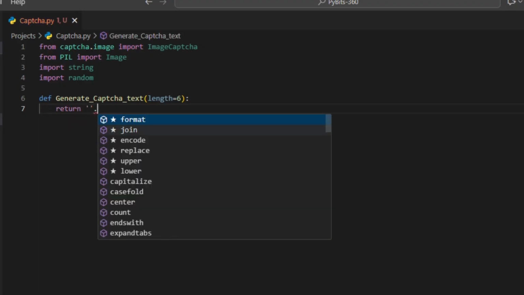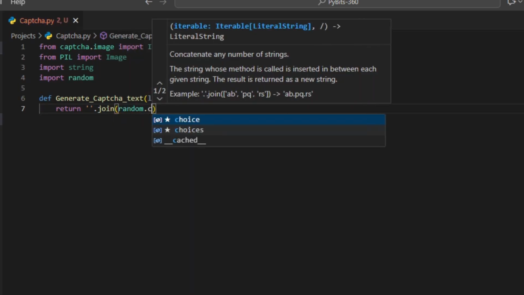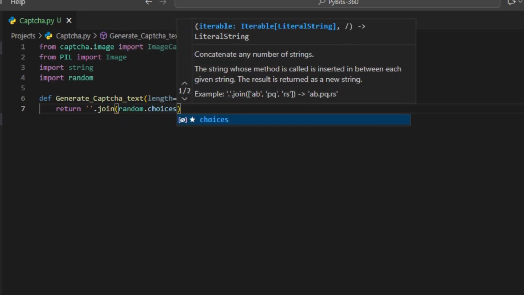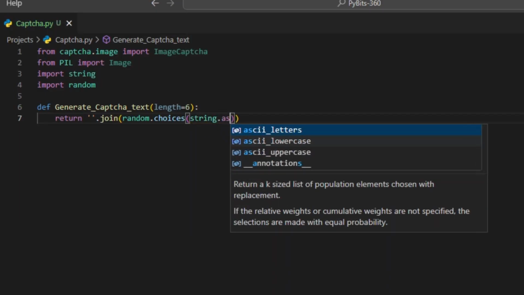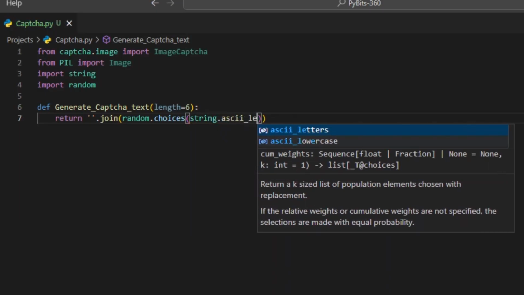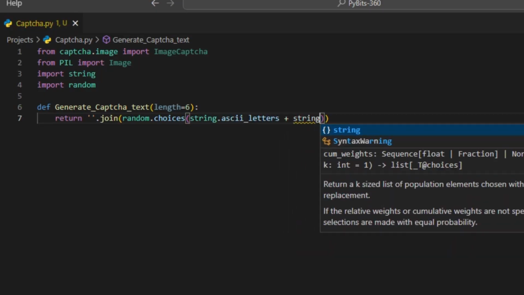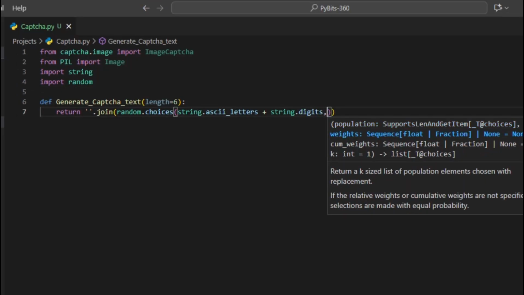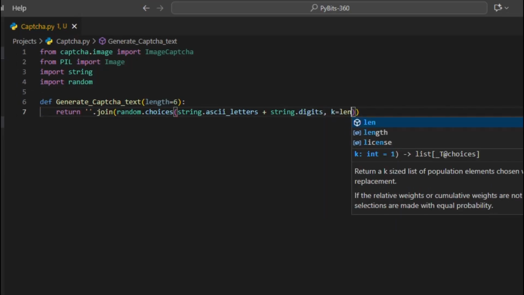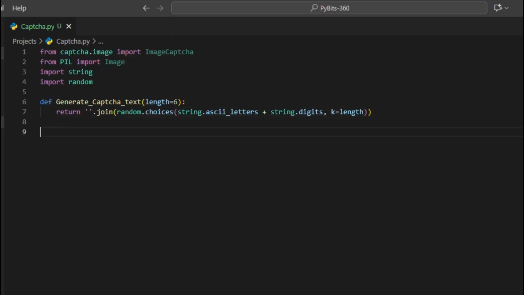Next, we define another function. It creates the image and saves it.